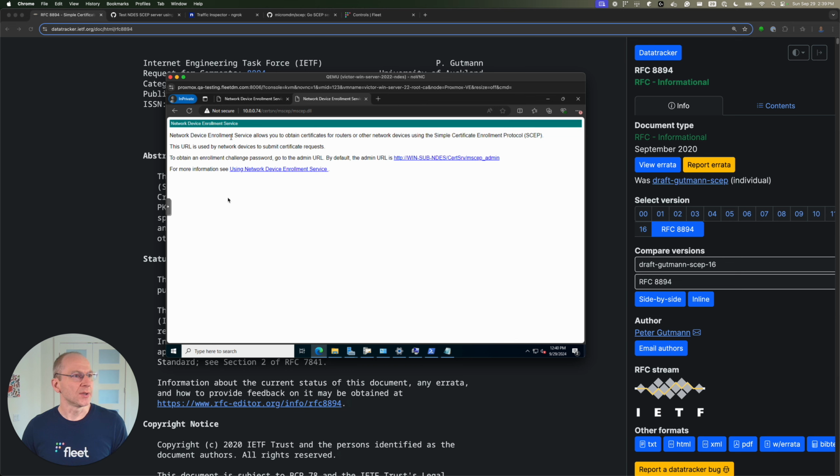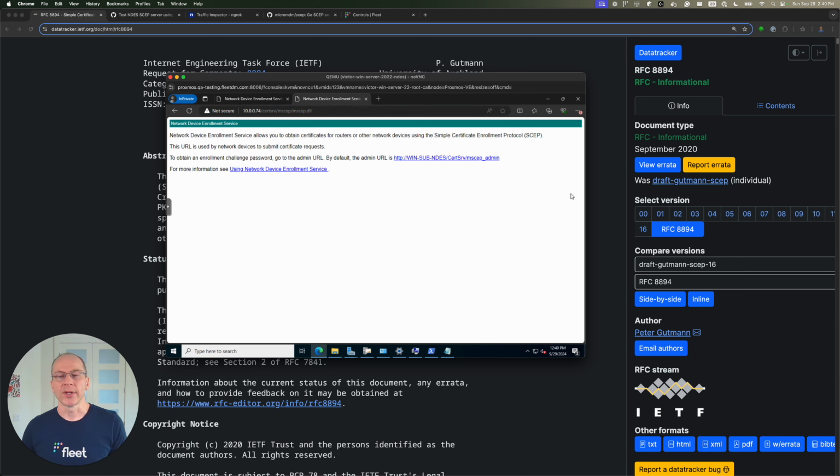This other URL is actually going to be used for the SCEP protocol. This web page comes up just to show us that it's working. This concludes this part of the test. So the two URLs, the admin URL and the normal SCEP URL, appear to be working. And of course, if your SCEP server is available publicly, you would use a public IP or public URL here.